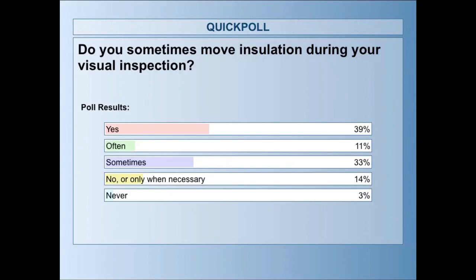You're not required to disturb insulation according to the standards of practice, but I do. And this is one of the indications where I kind of gambled and moved some insulation for my client just for my own interest, and I won out. It's like I hit the lottery for my client. So now that influences my decisions on my next rim joist that's covered with insulation. Am I going to move some insulation? I really nailed it. So I don't know what would have happened had I not found that major defect for my client and they moved in and then they found it. I'm not sure, but all I can tell you is what happened, and this is what happened. So I took you through the steps that I went through, and it wasn't obvious, but we found that major defect. And so that's the poll there.